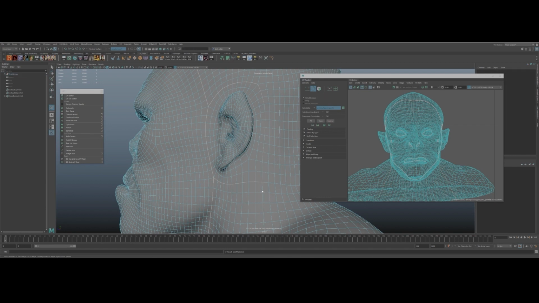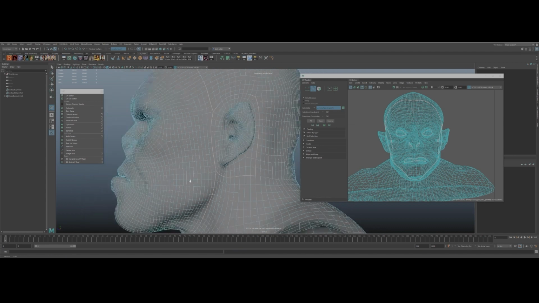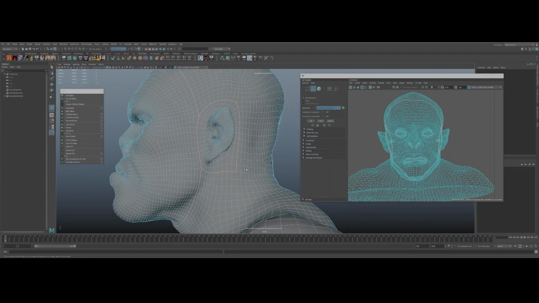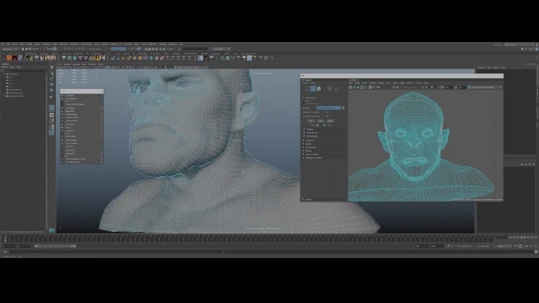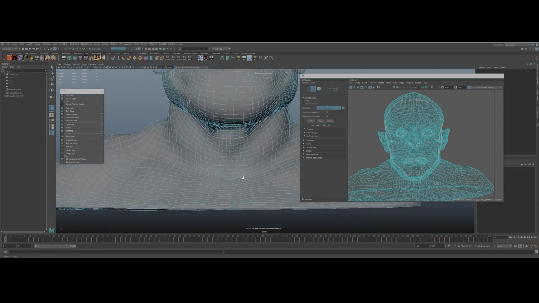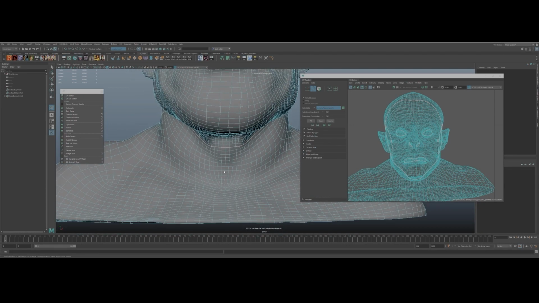Okay, so I just control and double click to undo that cut so I can redo it. The benefit of using this 3D cut and sew tool is that it'll just stop cutting whenever it detects where you've already cut your UVs. So I'm able to isolate that piece a lot easier. All right, so now that I have this, I'm going to work my way through the rest of the lower part of the body here.